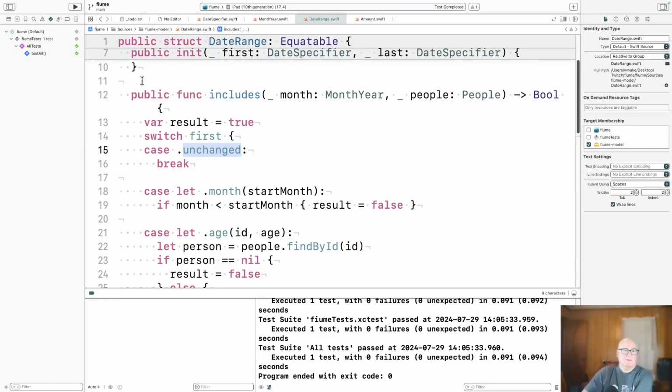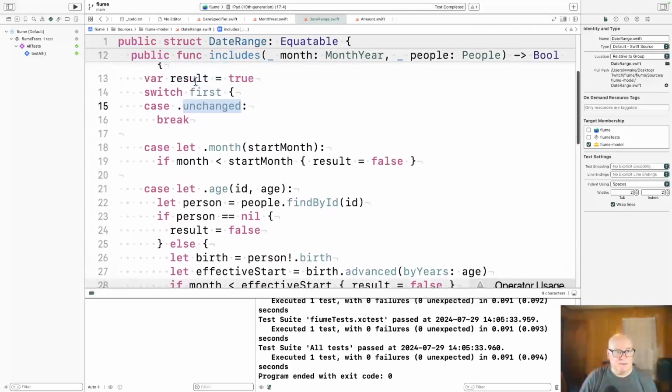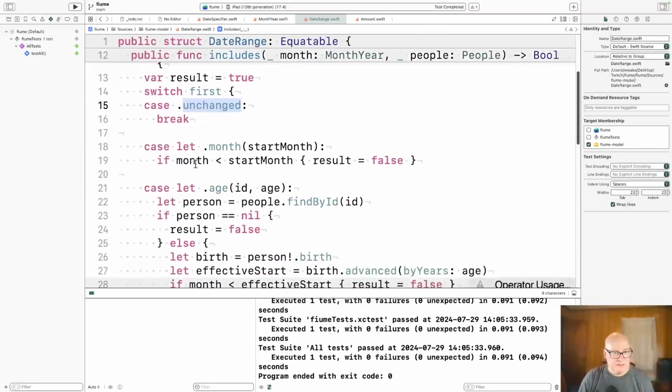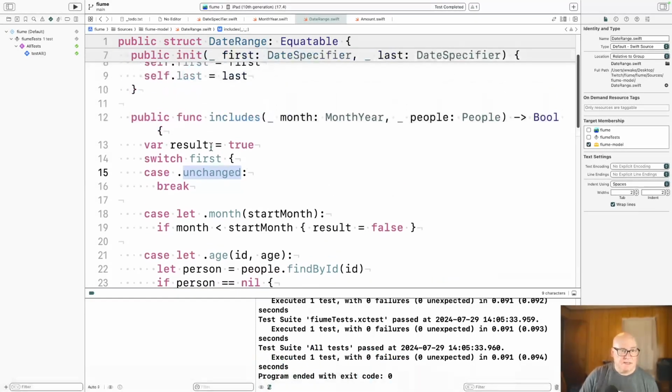Well, boy, result is not the best word, is it? Okay, let's rename this. I think I'm after precedes. If month precedes whatever this first date is, however it's calculated. So I'm going to flip the sense of all these things, but first I'll flip the name.